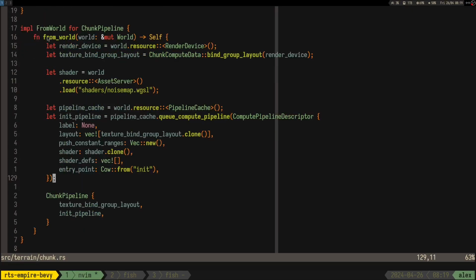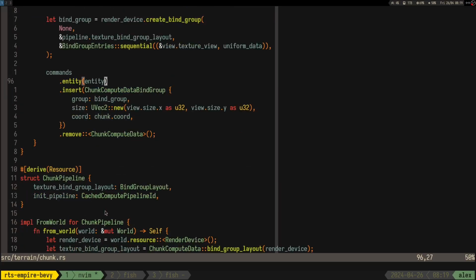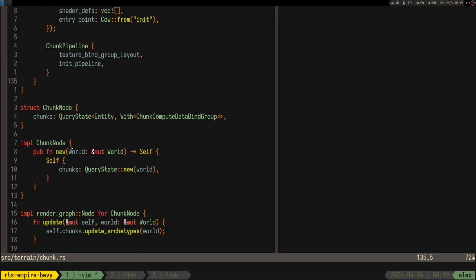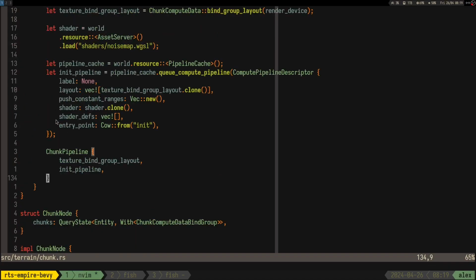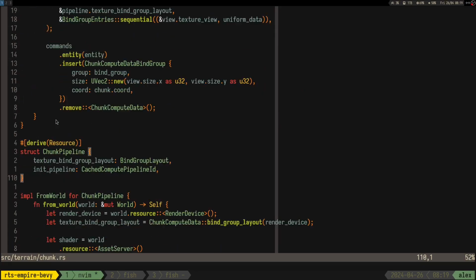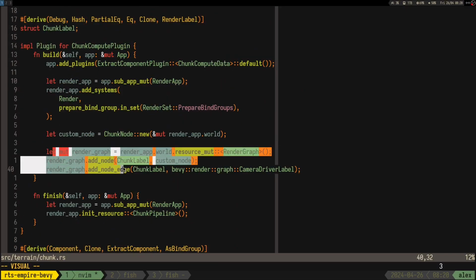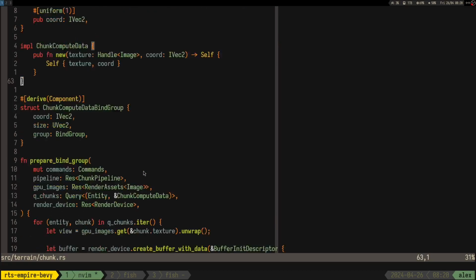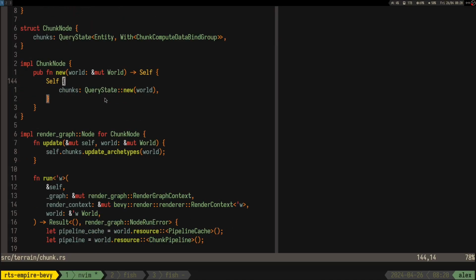Right, it's just like the template. And this is the value for that template, pretty much. Yeah, texture view and okay. So then we go ahead and implement our node. And I guess the node is gonna be part of the pipeline or what? Or like, no, the node is gonna be part of the render graph. That's how it makes sense, right? And the pipeline is gonna be used inside of the node. Makes more sense now? I mean, for me, it makes a bit more sense.